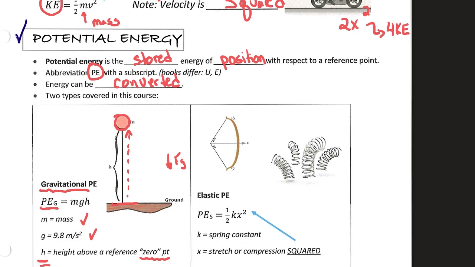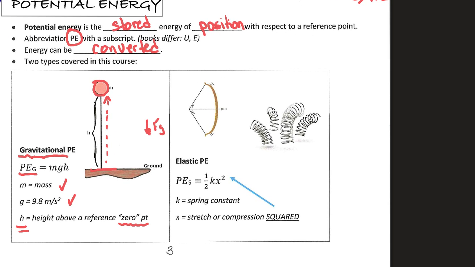The other kind of potential energy is elastic potential energy. And the two classic examples are a bow and arrow and a spring. Like the spring could be in a clicky pen, it could be in a garage door, or it could be in the shock absorbers that are in most modern cars. If you look in the wheel wells, you'll see suspension springs. And they keep the car basically from bottoming out when it hits a pothole. It gives it a little resilience, but you don't want them to be too bouncy.